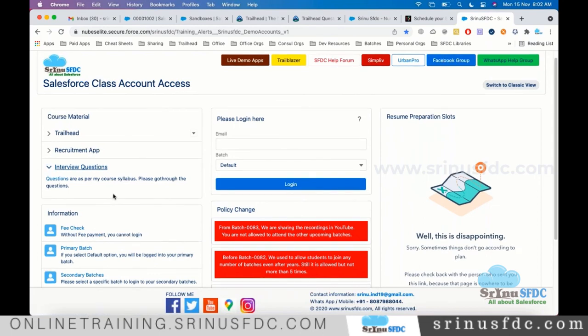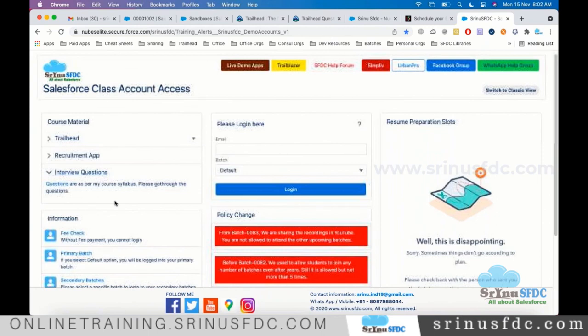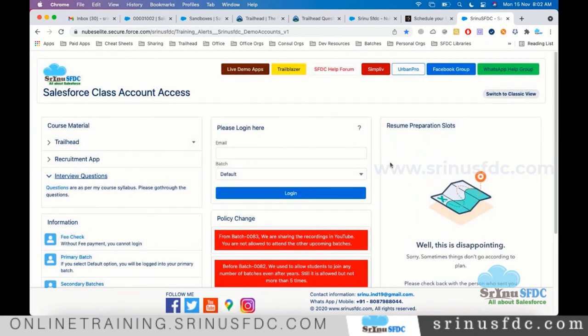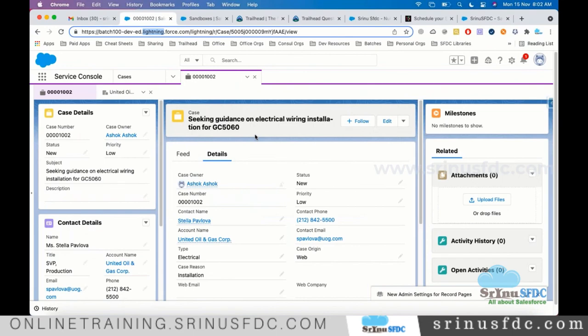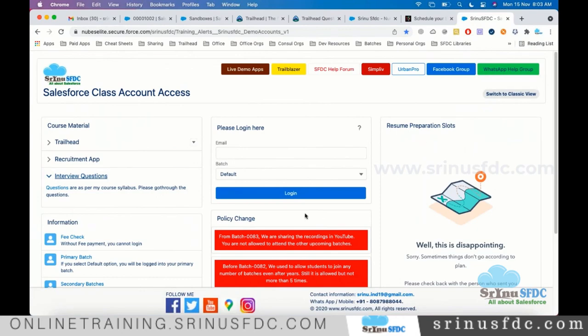There is also a WhatsApp group. You can join and collaborate with the other members. Soft copies, mostly I'll be attaching to the organization where I'm teaching. Based on the need, you will get the soft copies at your email address. There are many things. Day to day, I give some assignments. We do all those things from tomorrow.